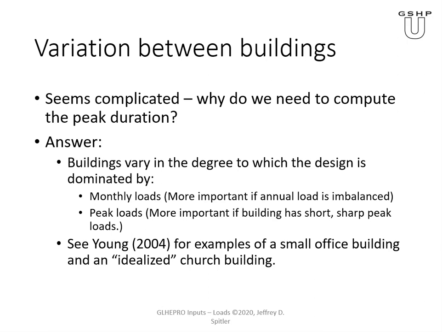So there's another reference, Thomas Ray Young's master's thesis. It's listed in the reference section. It's available on our research group website. He uses an example of a small office building and what I call an idealized church building. And by idealized, I mean it's not used at all during the week except for on Sunday mornings for, say, 1 hour where 500 people or some large number of people come in and go out. Or maybe they're there for 2 hours. But the point is, it's a sort of an extreme example where the peaks are due to a large influx of people. Right? And of course, those two buildings are going to have different duration peak loads.